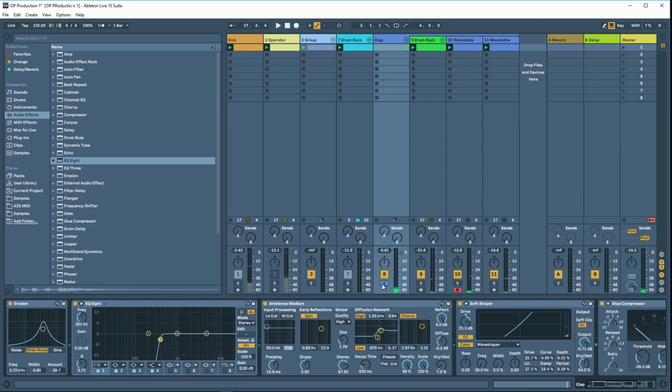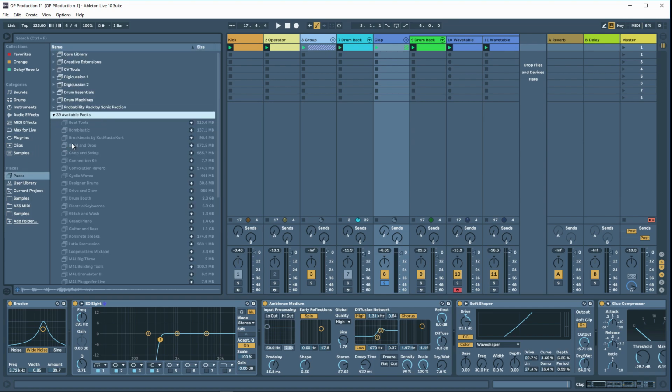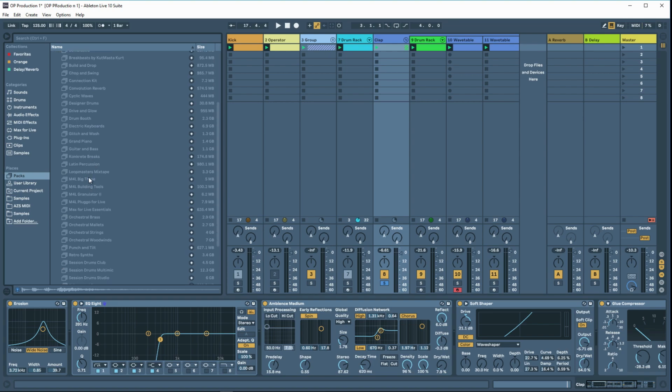If you really want to get more interesting with this, the Max for Live reverb is going to be a lot more fun. Oh, I don't have it installed. I wonder how long that'll take. I think it's the essentials. Yeah, it's going to take a few moments. So we'll leave that going. I really want Granulator as well.